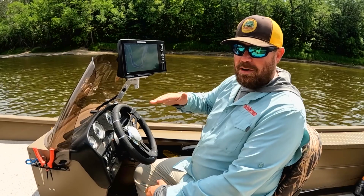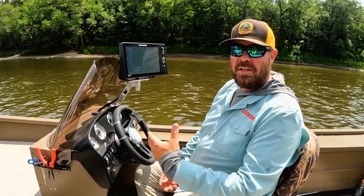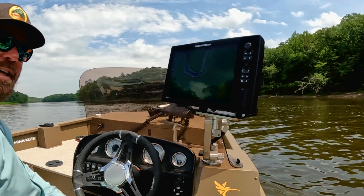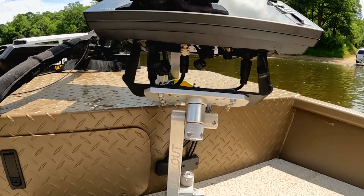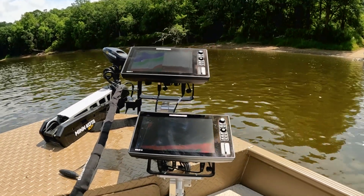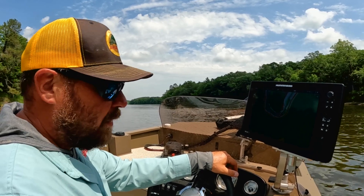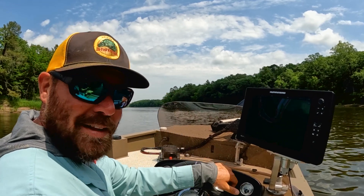When you're on a river, water levels go up and down. There is an attribute inside the VX and especially the LakeMaster program that allows you to adjust the depth — so if the river happens to be three feet low, you can plug that in and all your contours will adjust along with it. We also needed very sturdy mounts. Each of the graphs — the one at the dash and the two up front — are on BallsOut mounts. These things are rock solid, all aluminum so they won't rust, and you can pick several different colors. Check out ballsout.com — these mounts make this river boat that much more sturdy and reliable, especially running high-dollar electronics like the Solix 12.